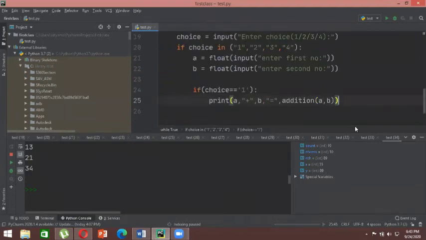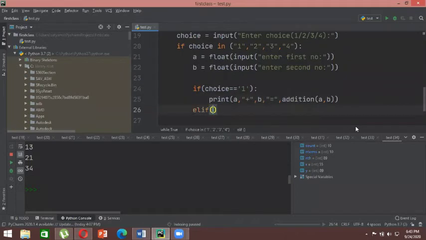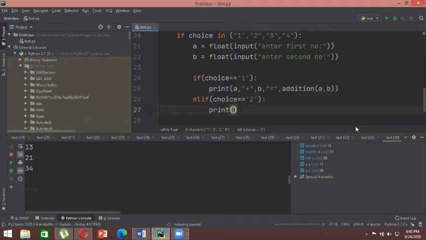So this is your first condition, and then you can provide your other conditions: elif your choice is equal to 2, and then you write print the same way. Let me copy this whole thing here. This will have print, and here you write a minus sign and change the function name, so it will be subtraction.